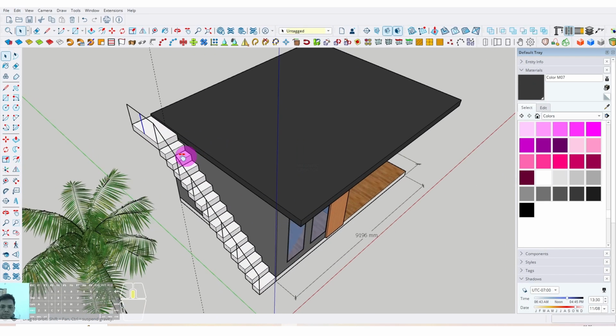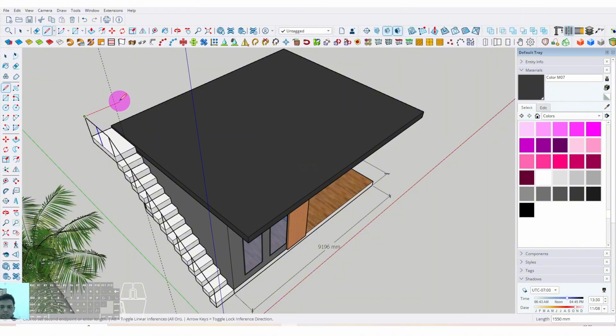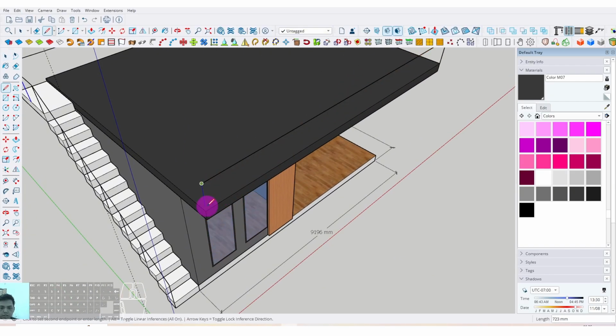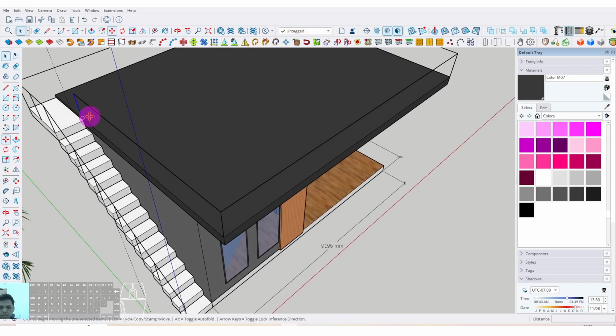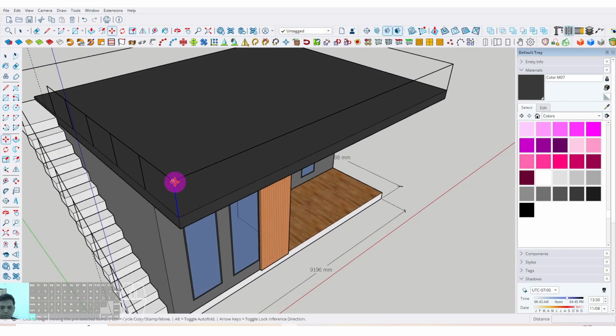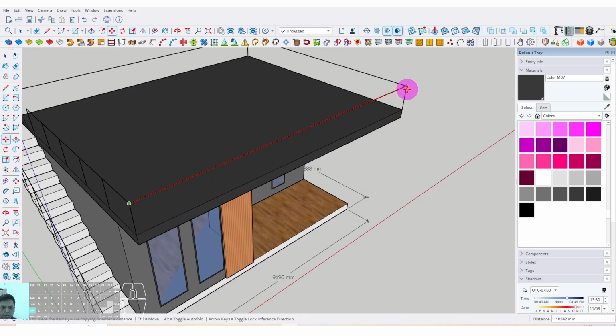Then we can select the line, and now we can draw the line around the perimeter of this rooftop area in here. Okay, we can continue. Okay, we can make the line in here. Okay, so the other rooftop is our safety barrier, having a barrier as a railing in here. Anyway, this is just a conceptual railing in here, so on the visual aspect it could appear like this.